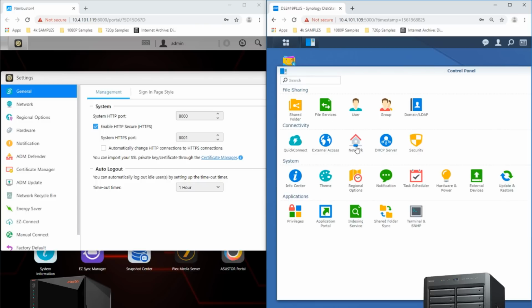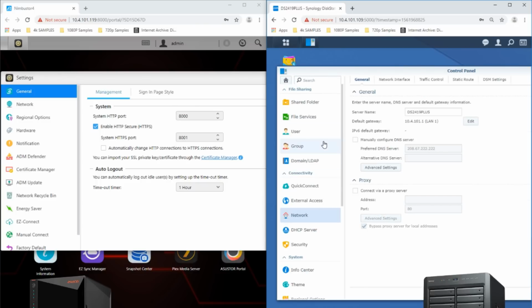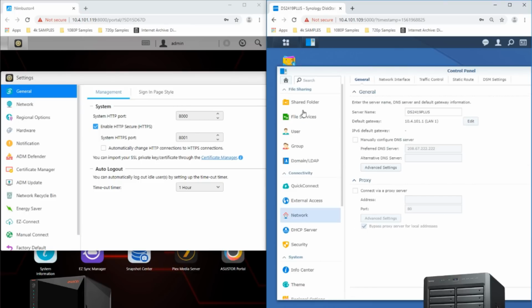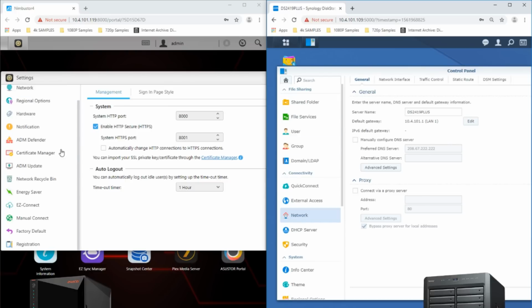Now, once you go into one of these options, so we're going to the network access, it then switches to this side panel view, a side panel view that most NAS brands use, which to me kind of eliminates the whole point of that control panel interface they were going for, looking like this. As soon as you click one, this user interface is exactly those same options as before, but in a list form, the same as Asustor and the same as QNAP and the same as the rest of them. We will of course be comparing all of these different OSs. I've already done Synology and QNAP a number of times, but it still seems weird that you would click an option and then just go straight to this.